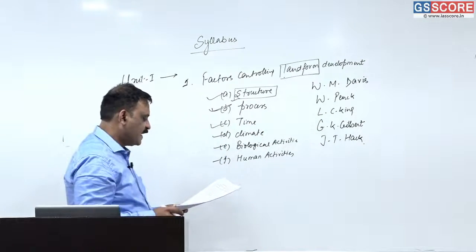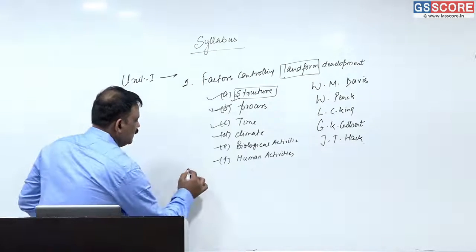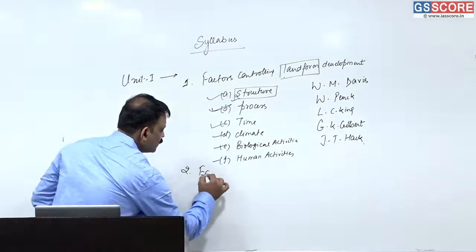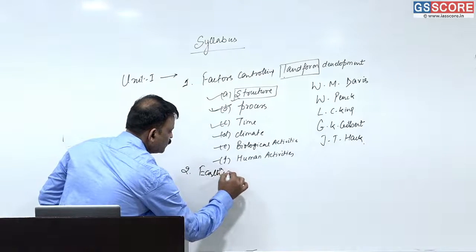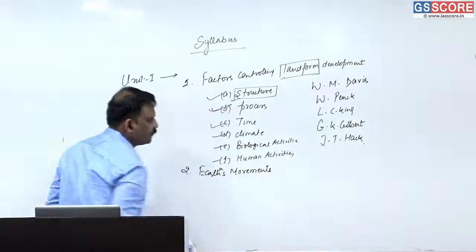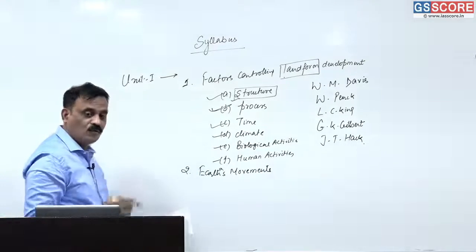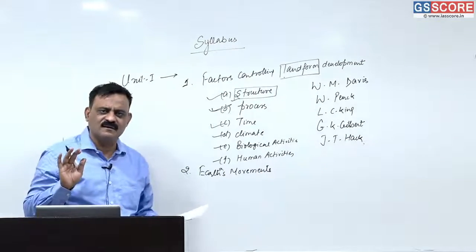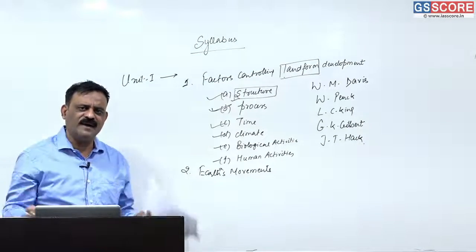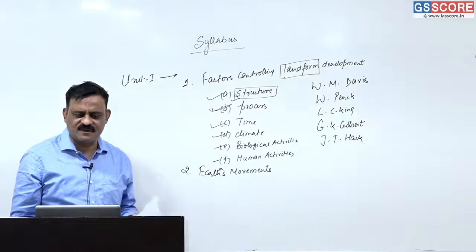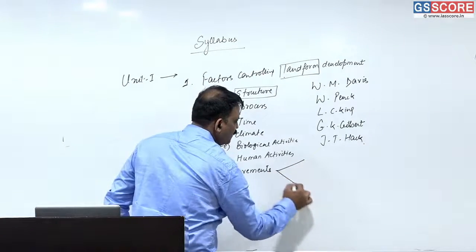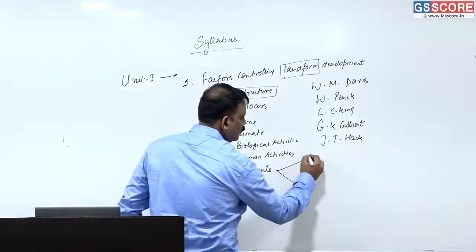Okay. Now the second topic that you have in this geomorphology syllabus is Earth's movement. Any changes on the Earth's surface taking place as a result of any changes. Movement का मतलब changes taking place on the surface of the Earth. And generally the changes are taking place on the surface of the Earth as a result of two forces.